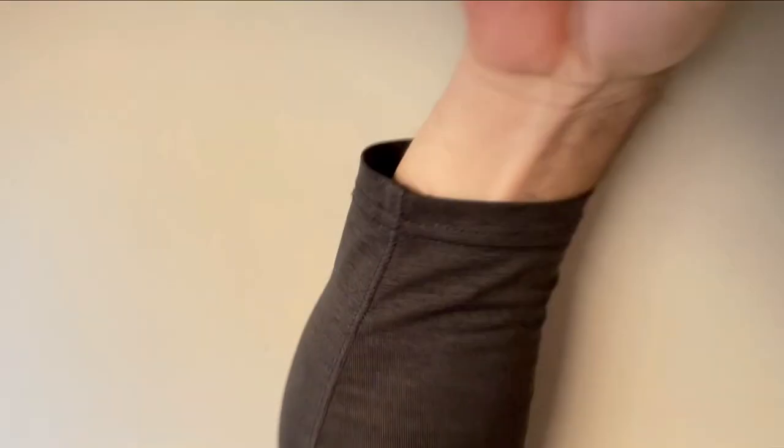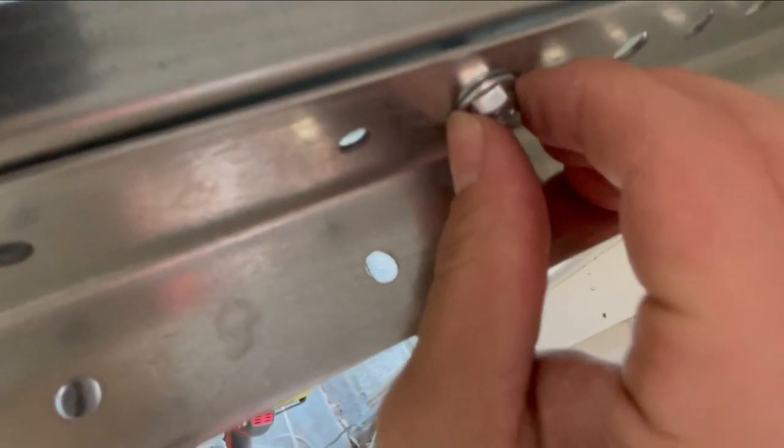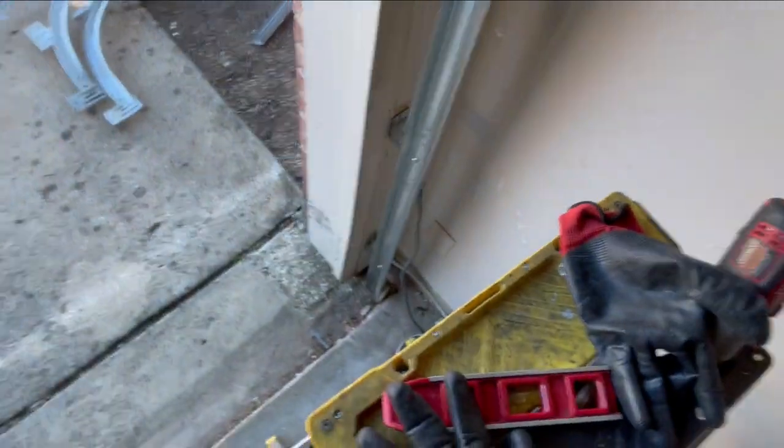And tighten it up right here. So these have to be tightened with a tool because I don't know if you can see, but they've got like a little ridge that once it's tightened, it kind of seats in there and bites into the track and doesn't allow it to rotate. So yeah, that one's done though. That's pretty much it on this. So now I can start stacking the door and then build the other side.